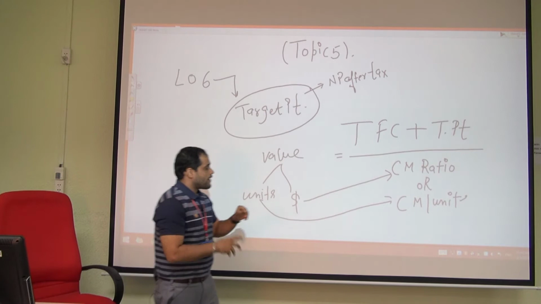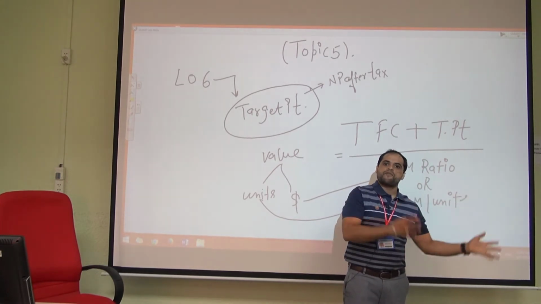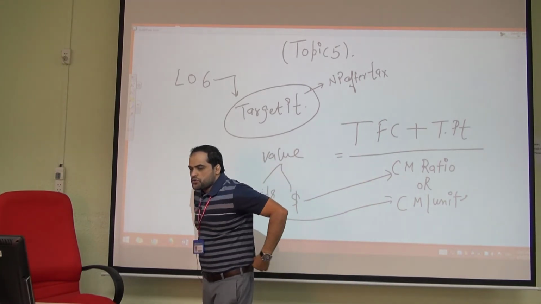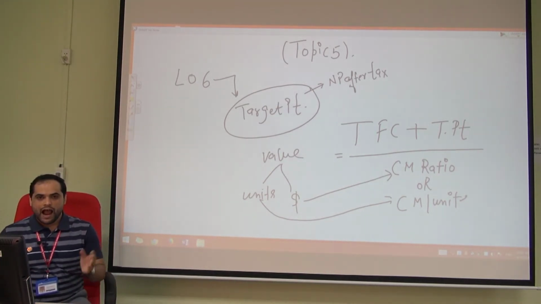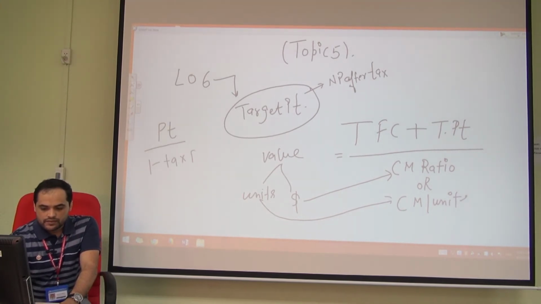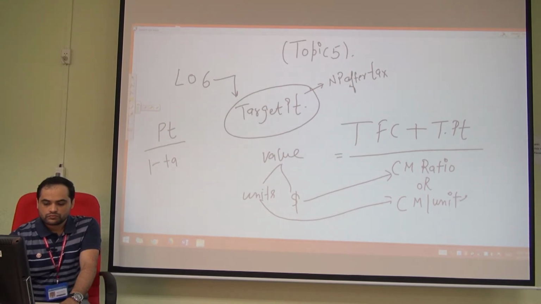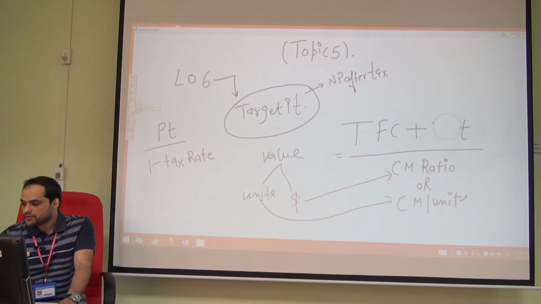So the idea is that whatever profit is given here, we have to convert this profit into profit before tax. It means we have to convert after into before. So we have to fix this formula here. If you want to convert profit after tax into before tax, the formula is profit divided by 1 minus tax rate. Profit divided by 1 minus tax rate. So I'm going to fix this one here.